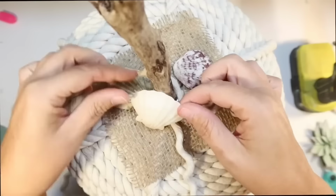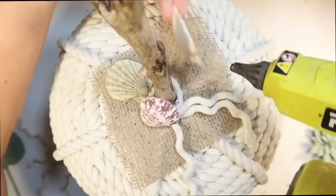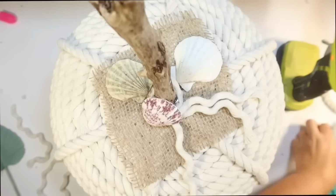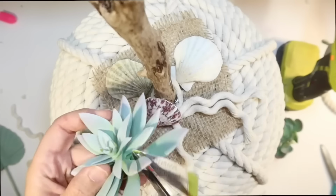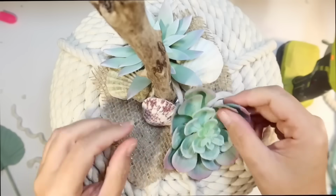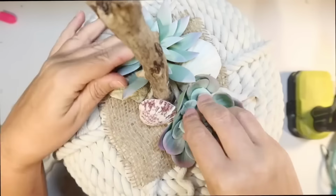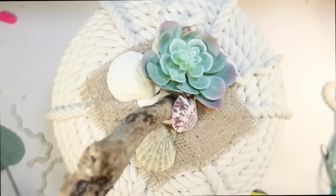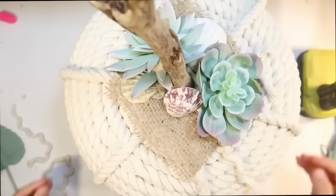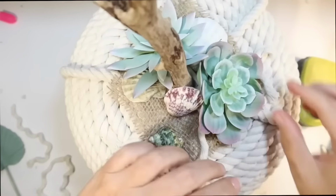Now to decorate it with some seashells. I picked out some Dollar Tree seashells. I chose different colors just for a little bit of variety. And then I'm just going to hot glue them to the burlap and to the driftwood pumpkin stem. And then I thought a Dollar Tree succulent or two would be really cute too. So I'm going to attach a couple of those up there with the seashells as well. I really want lots of decorations on the top of this because I don't want it to be plain, because it's so large of a decoration. And then maybe another seashell right over here, a green one would look cute.